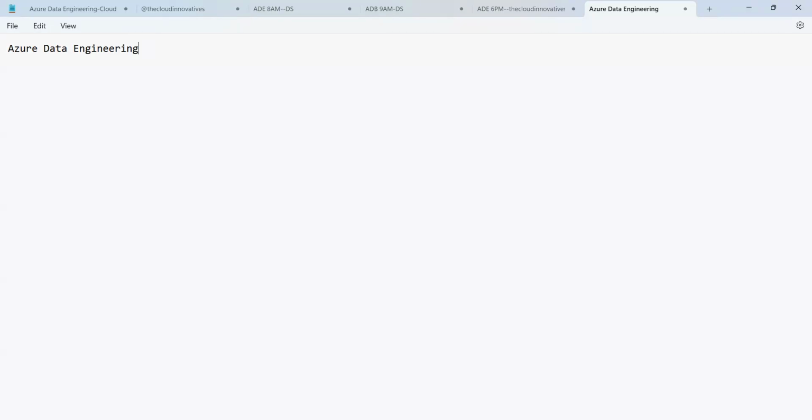When we talk about Azure Data Engineering, guys, Azure means what?